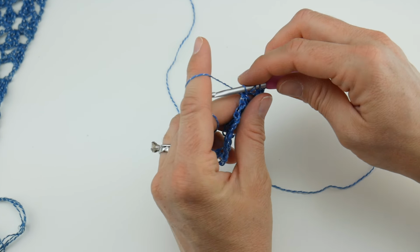And because we're doing a group of double crochets and then a couple chains, and then another double crochet, it's going to make things kind of offset, like a topsy-turvy looking granny stitch.